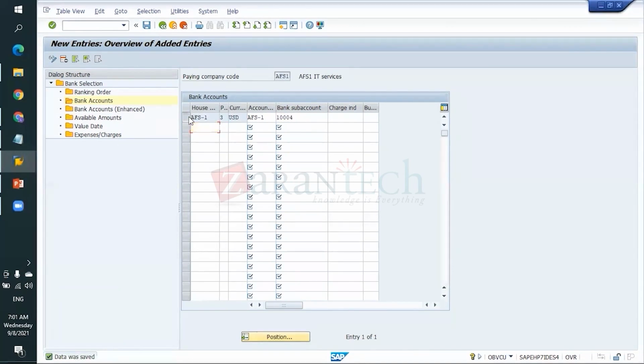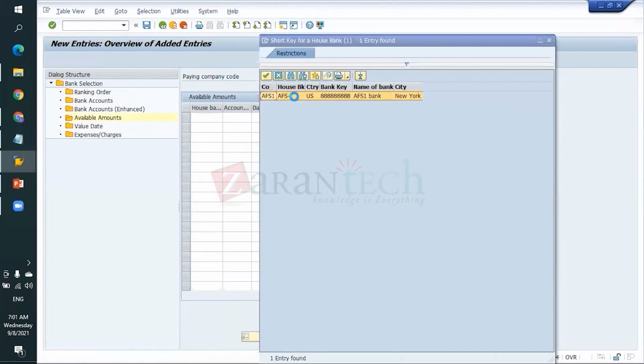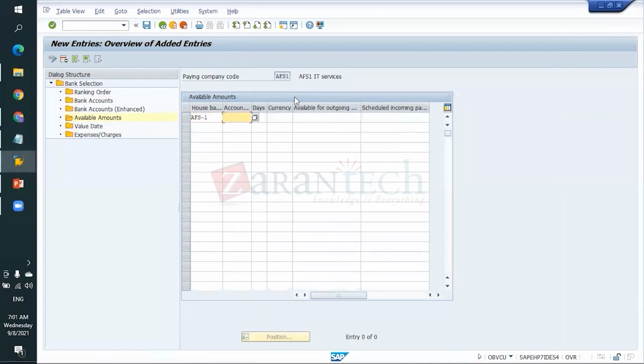Now select this one and go to available amounts. Say new entries. What is the house bank? Same house bank. What is the account ID? Which account do you want? Number of days, 999. Account ID means again, which account you are selecting.